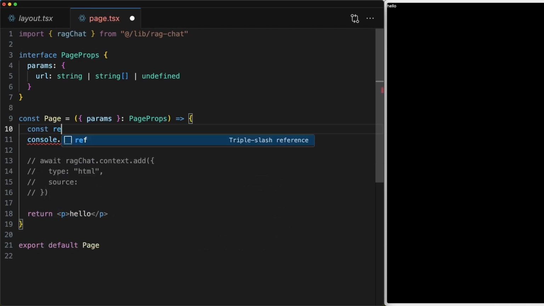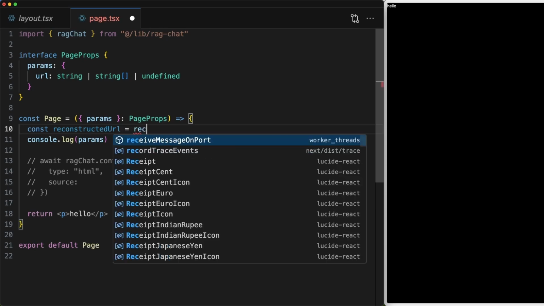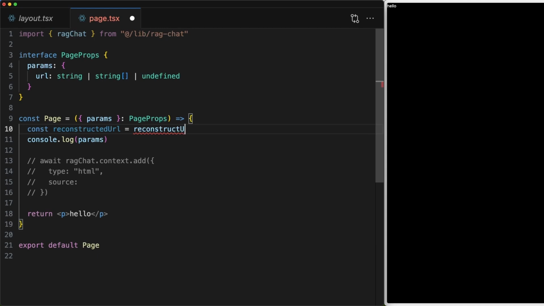Let's say const reconstructedUrl is going to be equal to a function called reconstructUrl that we're going to define in a second here. And this should take a URL property, and that's going to be our params.url as a string array.